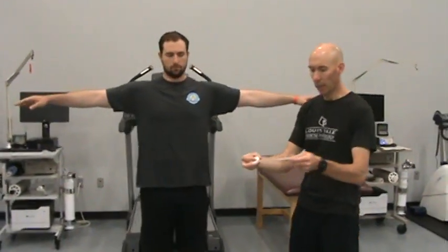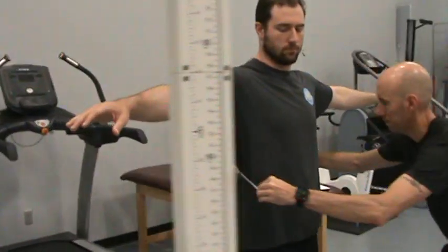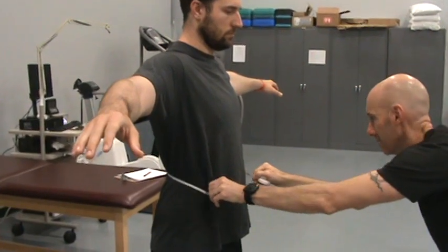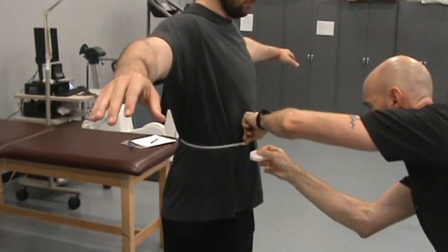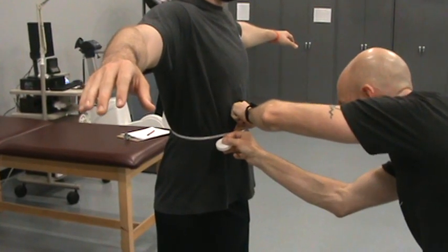One issue is there is not a universally standardized location for these measurements, so we will use the ACSM recommended measurement sites. For the waist, we are looking at the narrowest part of the torso, which will vary by individual — usually located directly in the middle between the ribcage and the top of the hip, not necessarily lined up with the umbilicus. I'll have Morgan raise his arms up, reach around with the tape measure, pull it snug to find the narrowest point, wrap the tape all the way around, and line up the zero mark. We get 91.5 centimeters.